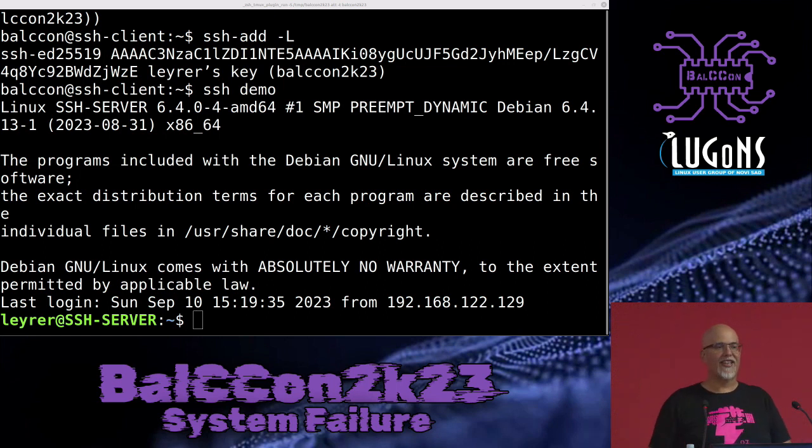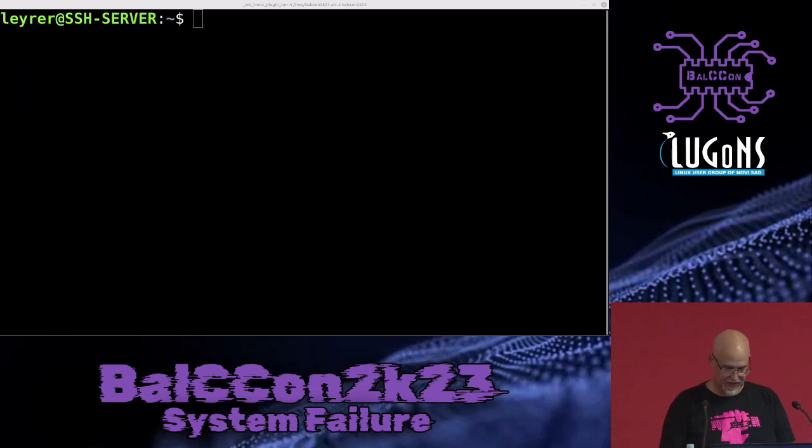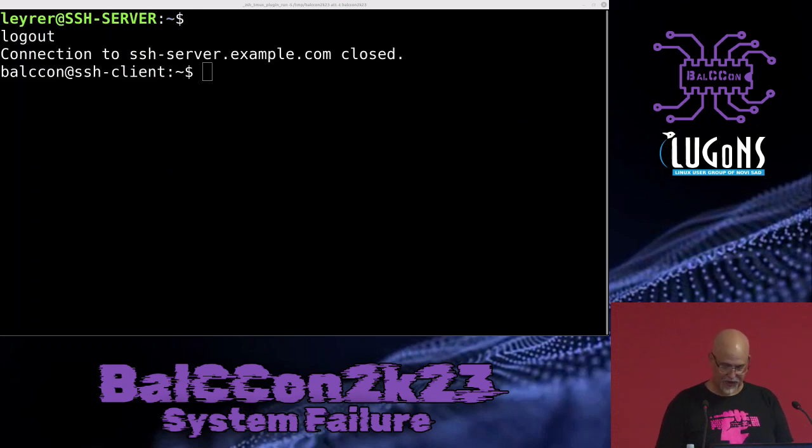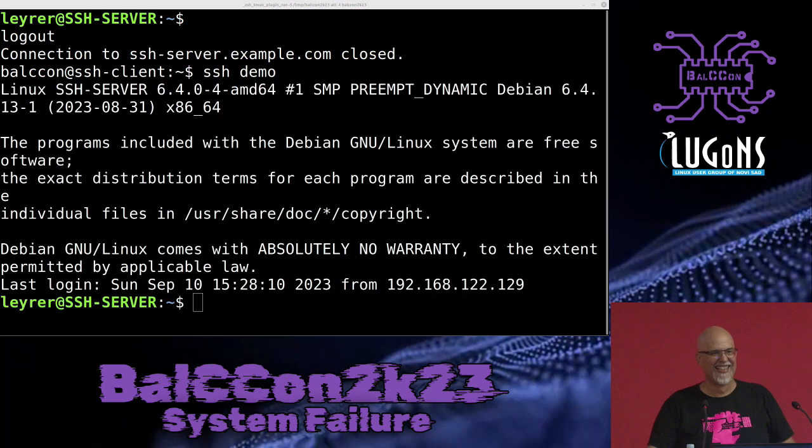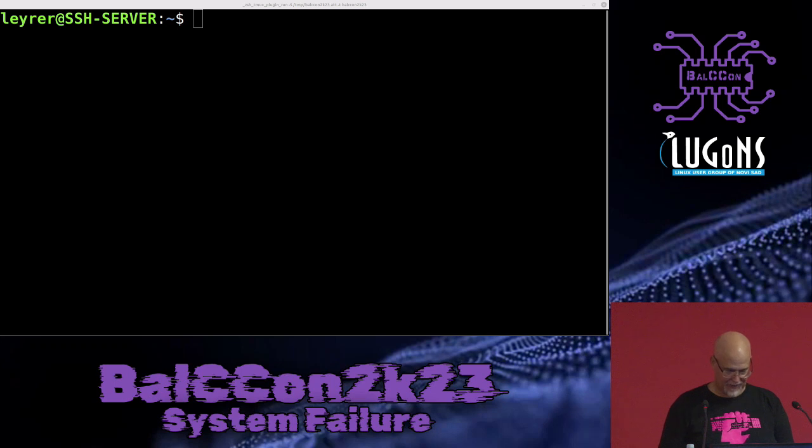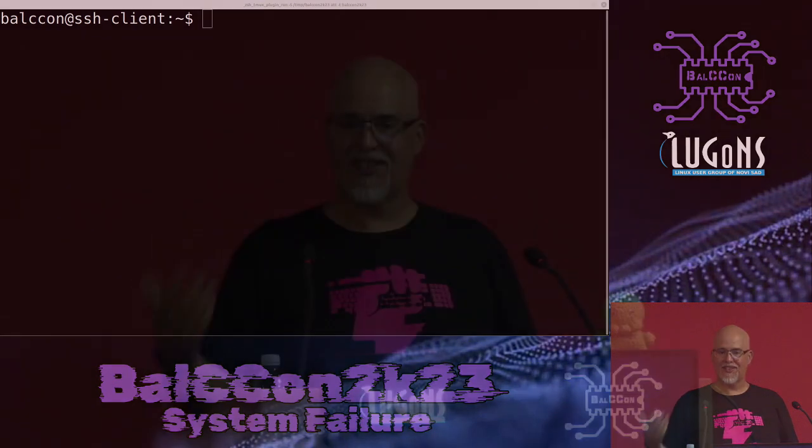We now have authentication against an SSH server without me entering my passphrase every time I want to authenticate. Just to show you that I'm not bluffing here, I'm doing this again, and it's not asking me for the passphrase. So that actually worked. The nice thing about this is, let me disconnect here, this again works for everything SSH, SCP, rsync through SSH. That's all connected and it all uses the same thing.